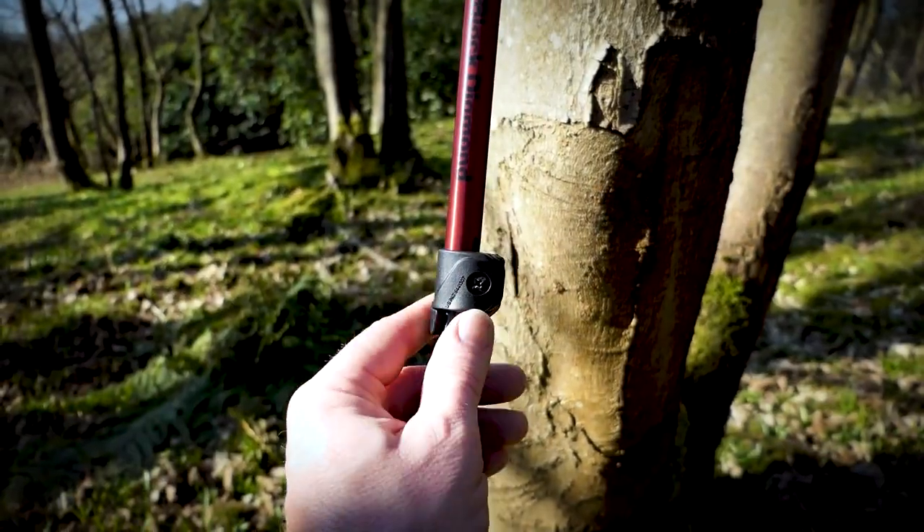I do advise you to check them even though they might feel pretty sturdy and pretty tight. One of mine wasn't and it did actually push in on a recent walk. So do check that your flick locks are actually tensioned correctly. If you are setting the tension on your trekking poles, make sure you have the flick locks in the open position before you use the screwdriver. Just tweak that screw and test it, then lean on it and make sure that it's tensioned correctly.